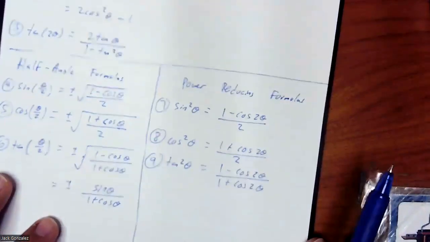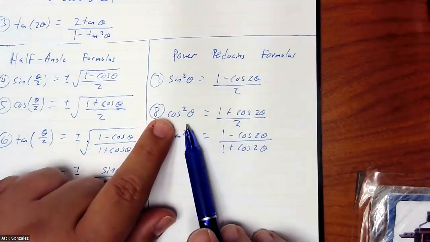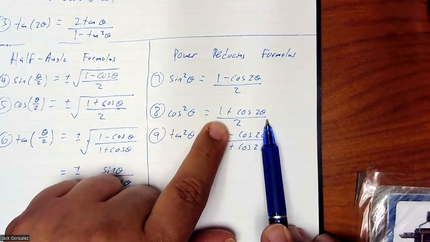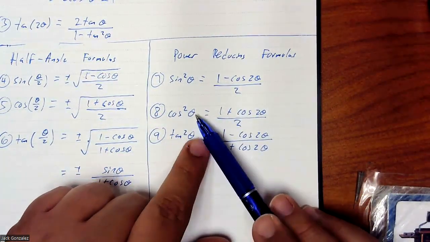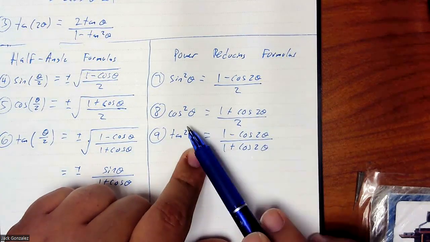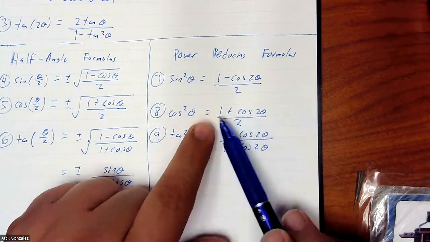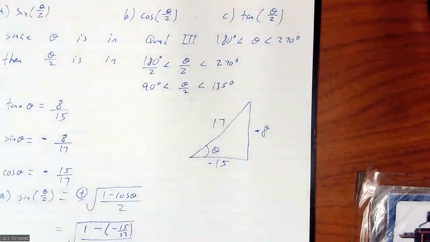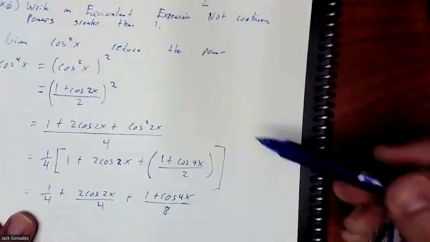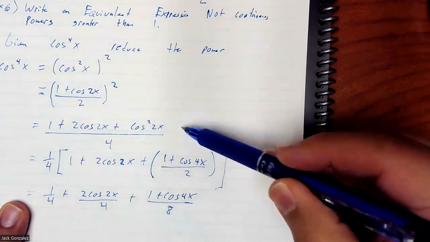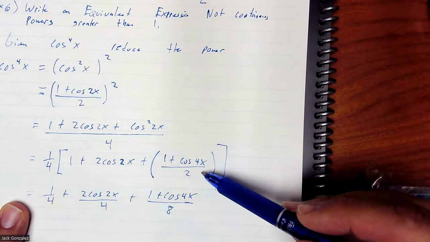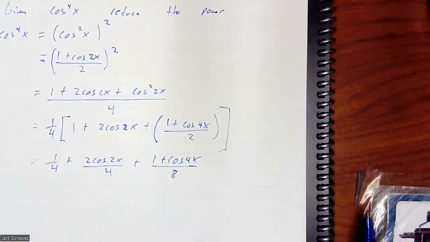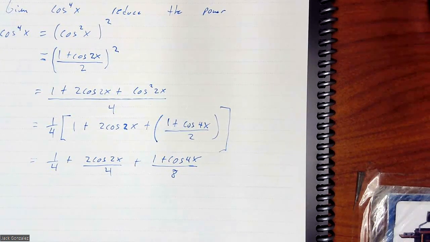Okay, so this is what's happening. We're reducing the power to here, right? But whatever's in here needs to be multiplied by 2 whenever you use it. So originally we had an x, so it became 2x. So that part makes sense, right? Then do it again. We already have a 2x, so times 2 has to be 4. Once we get there, we're just multiplying by numbers and fractions.